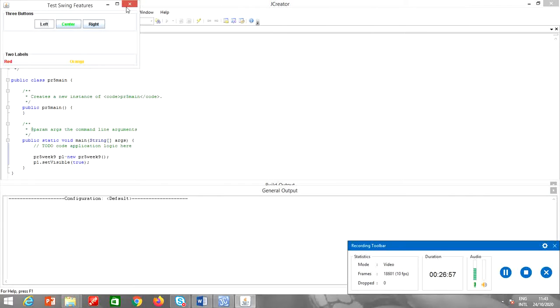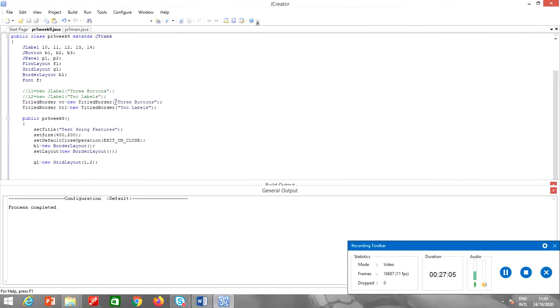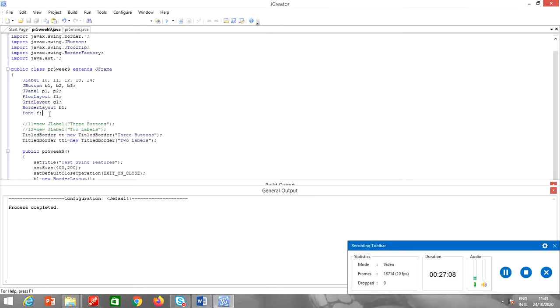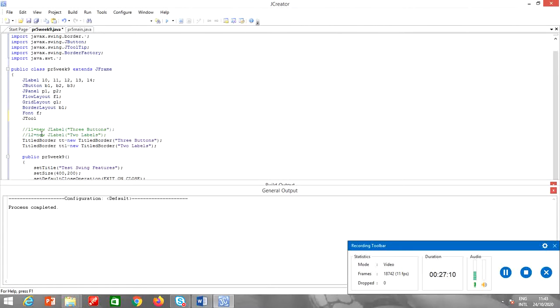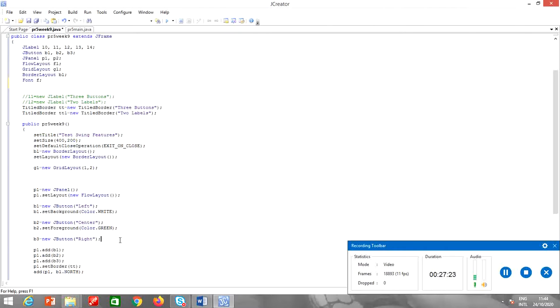Alright, so now I don't have a tooltip text. Let's first of all set a tooltip text. How to define it? B3 dot set tooltip text, whatever you want to display.